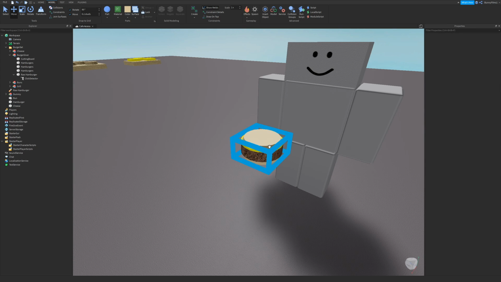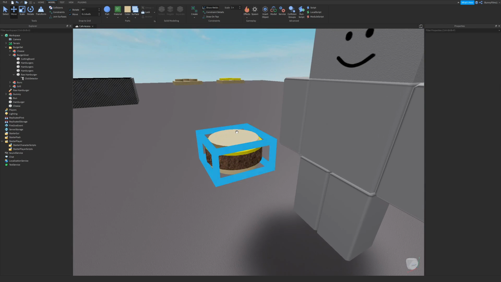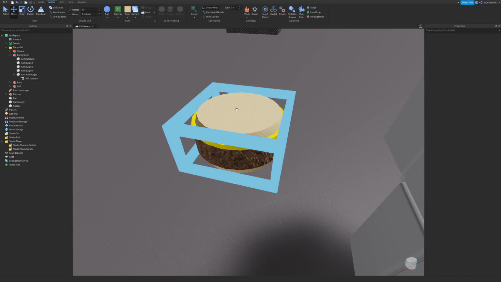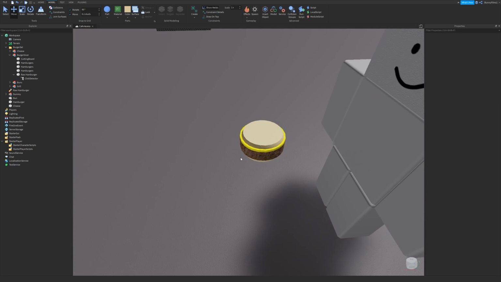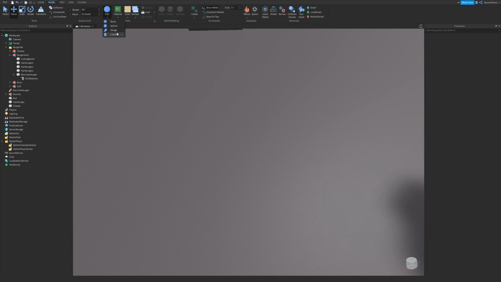And now that our wonky hamburger model has been made, we need to go ahead and add one more thing to it. You can also add more things to it, like seeds or poppy seed. I don't know what they are, but there's like seeds sometimes on the top of hamburger buns. But what we're gonna do instead is we need to actually make a handle for it. That way, when the player holds it, it has somewhere to attach to.